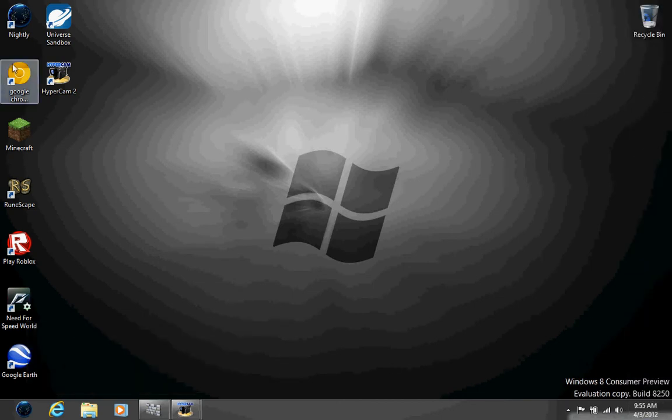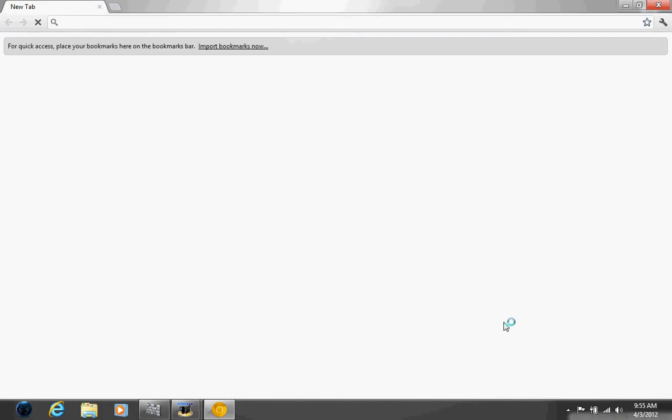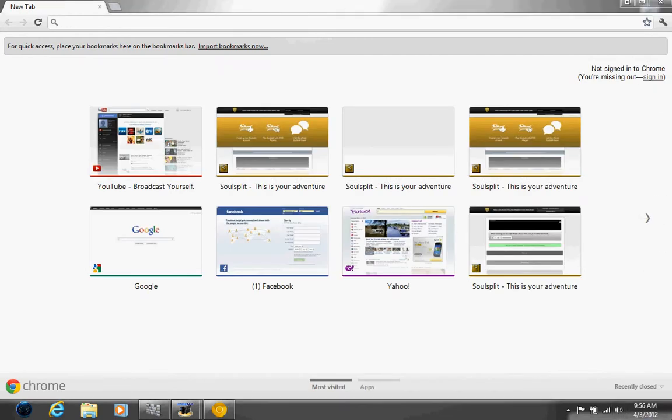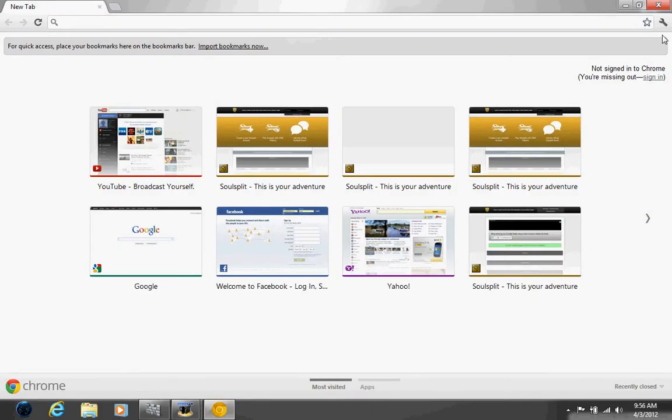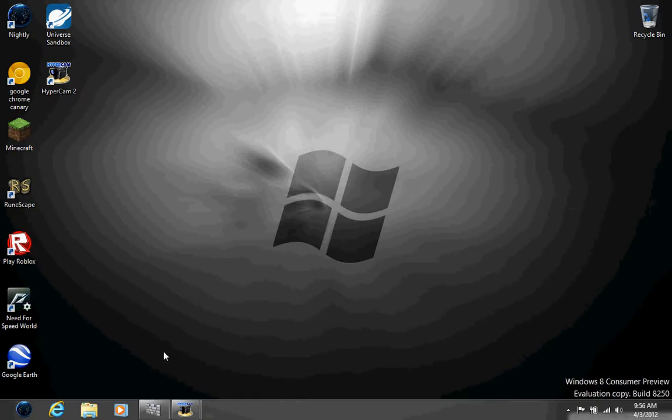And instead of there being a little button down here, hold on. If you're wondering what Google Chrome Canary is, it's just a developer-like Google Chrome. But yeah, anyway. And when you go down here, you still have the little thing that you click that takes you to the desktop. You just have to go all the way down and click it, and then it does that.